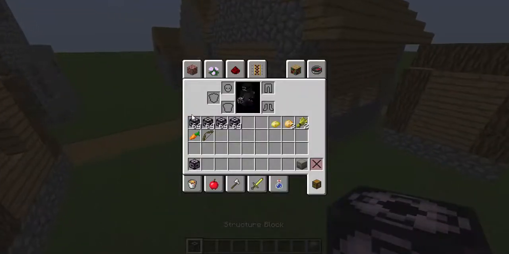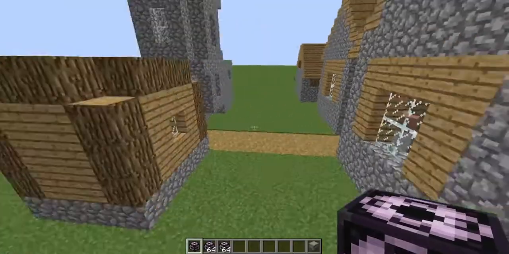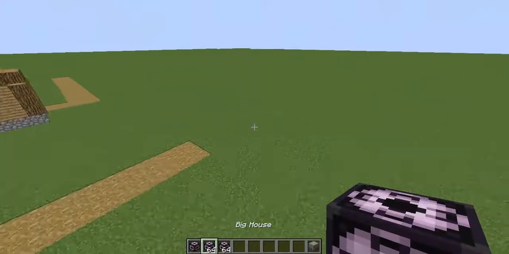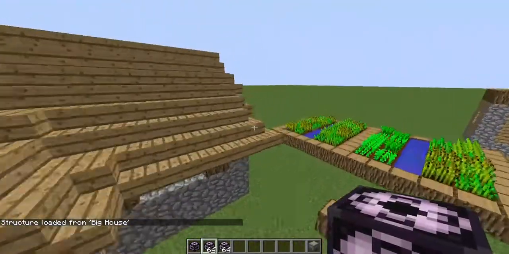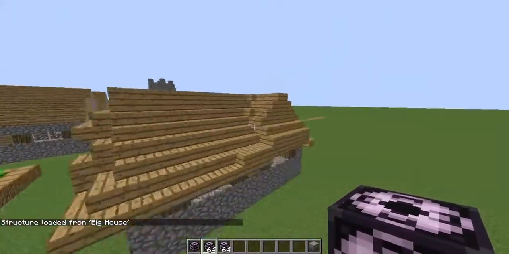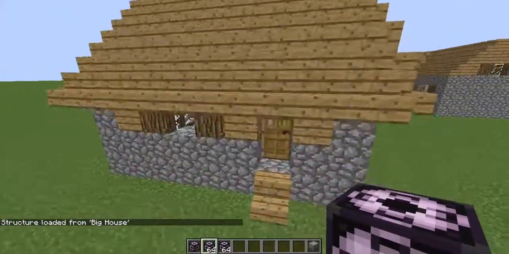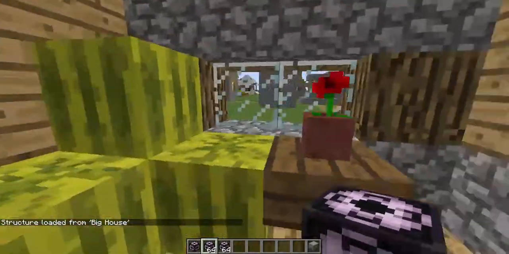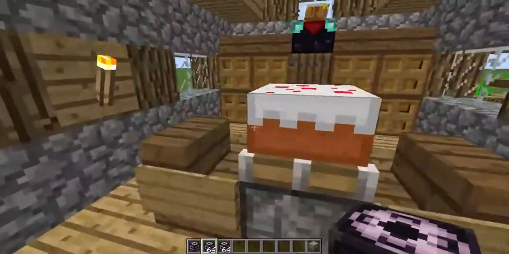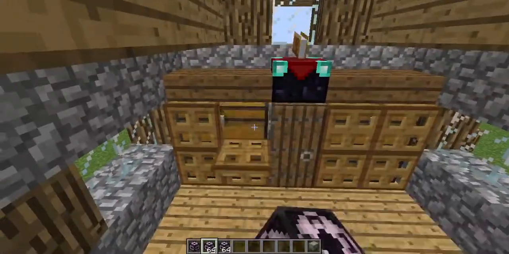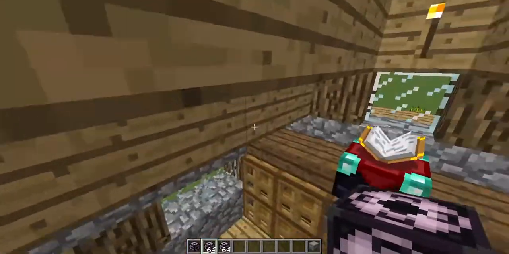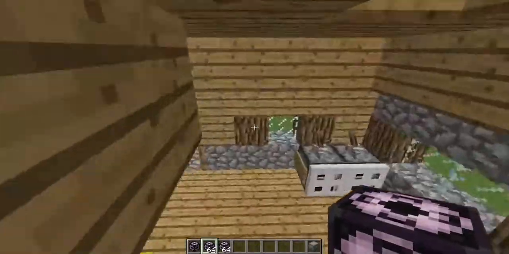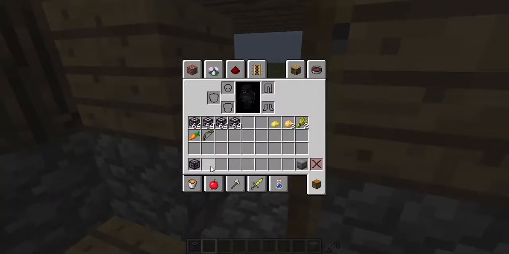Now I'm just going to show you small examples really quickly. So this is the big house, a little bit edited by me. If you go around, you'll see staircases and planks added where they're not supposed to be. If you go in the door, there's a little decoration and stuff. If you open these, you have the chest, the enchanting table, you can totally add bookcases here if you want, and an ender chest. These are not important, just some examples.